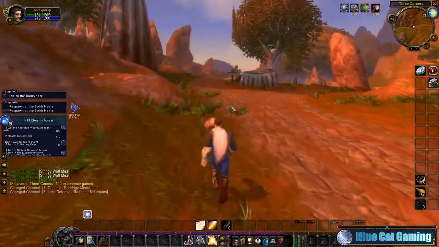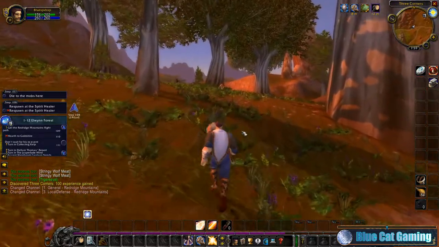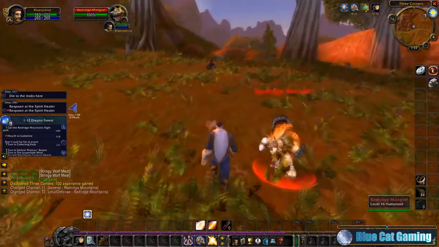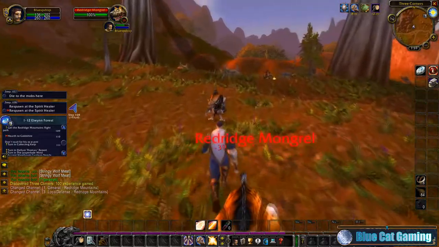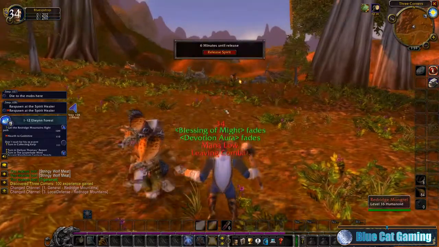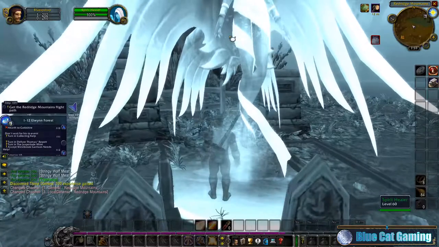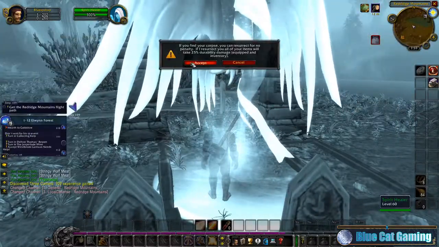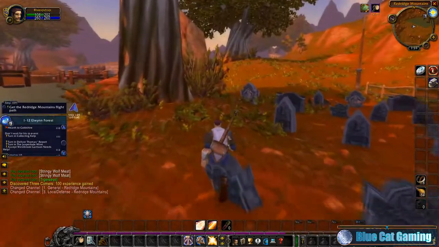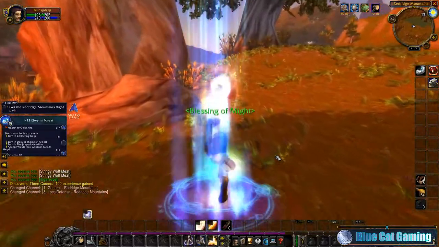We're on our way to Lakeshire, would you believe? So here we go. The whole point here is to die. You can see they're red mobs. We wouldn't want to be fighting these yet anyway. This is all just to save time. If you're speed leveling, every second counts. Obviously, I'm not speed leveling, but I want to level fast. So there's a bit of a difference, but that's what this guide is all about. It's about leveling fast.